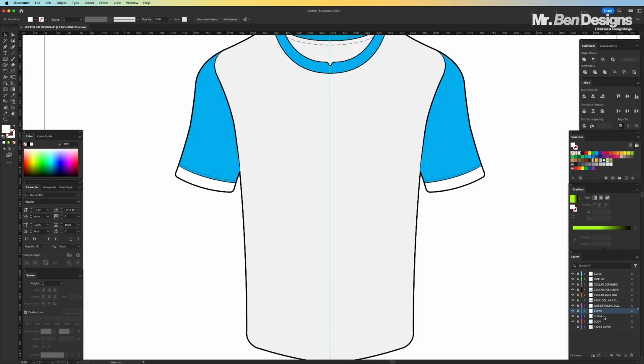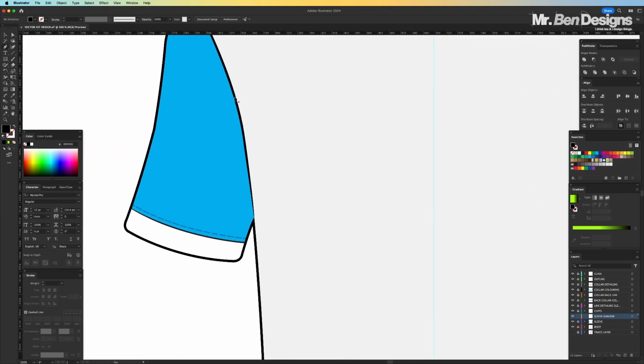So we're going to choose sleeve, and then add another layer above it. We're going to rename this Sleeve Shadow. I'm going to go up to our pen tool, select the color black, and draw a block color.